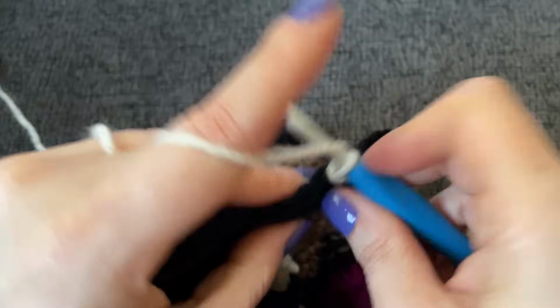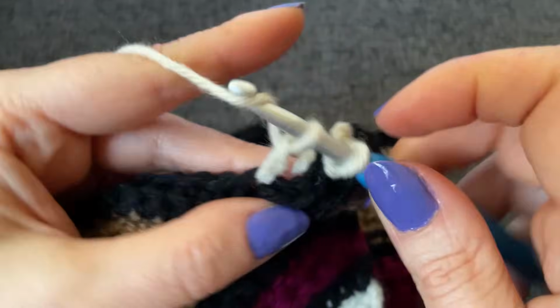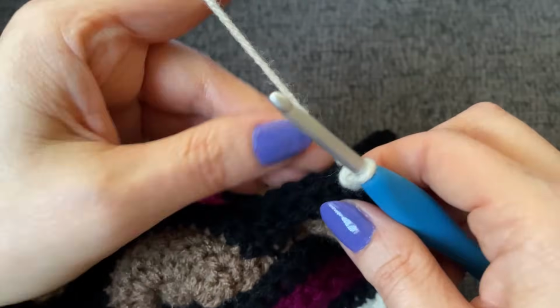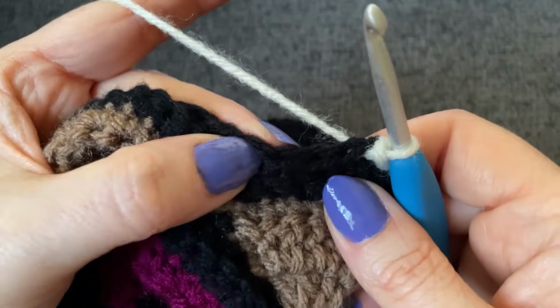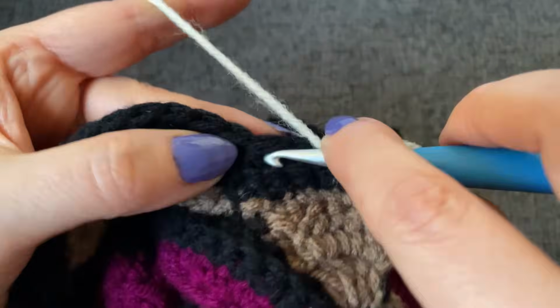Now you will skip 2 and work your 5 double crochet shell, essentially right into your 3 single crochet together. Sorry.